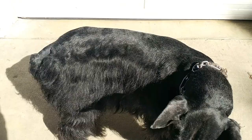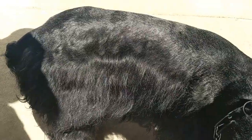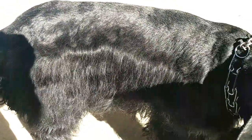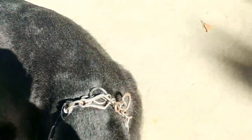On this side is where his hair looks like he literally has wings. His back is done to a certain length and then where his coat becomes longer — mind you there is no undercoat, I take all that out — so that's literally just his top coat that has grown long like that. It looks like he has wings and that's not the way it's supposed to be. I'm going to show you what I do to get it blended.